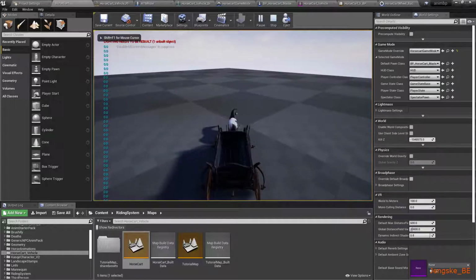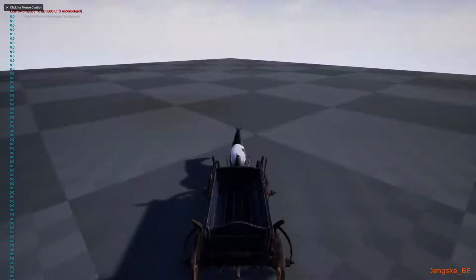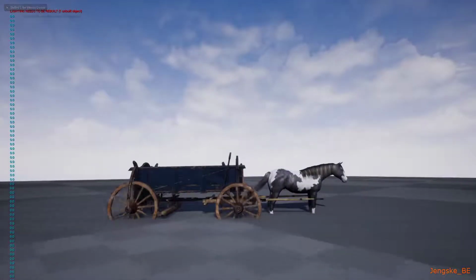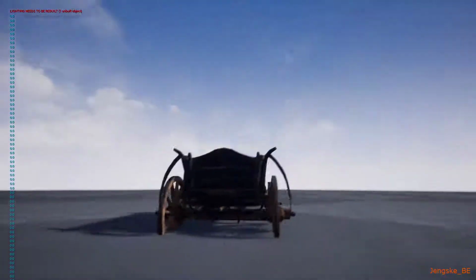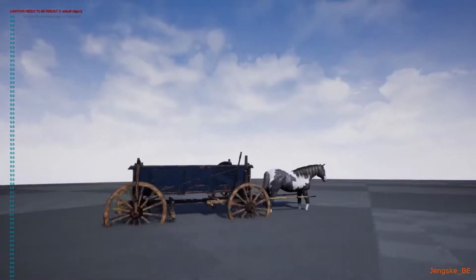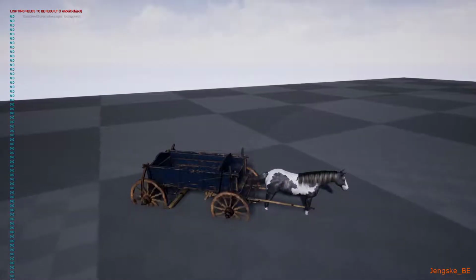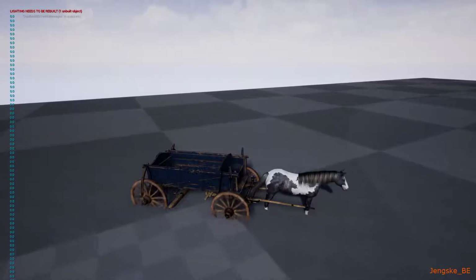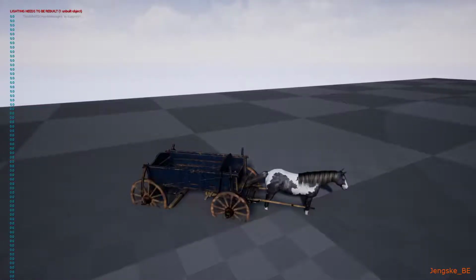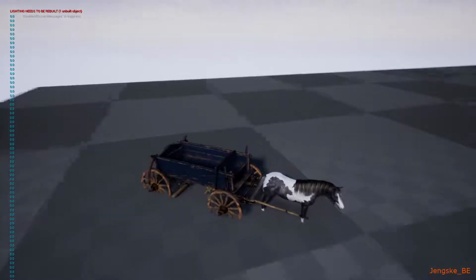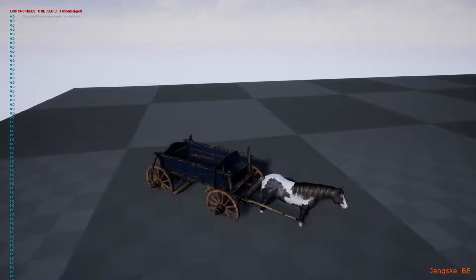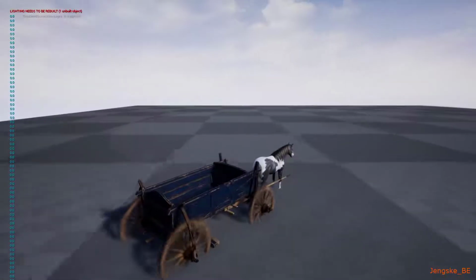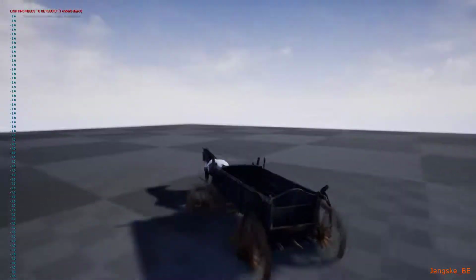There we are. Now comes the fun. Make sure you see, it's pretty default. It's a nice one, eh? This is a complete mesh, so it's not separated. The wheels and everything is one piece with a skeleton in it. Okay, here we go. The horse is still not running, so this is default.